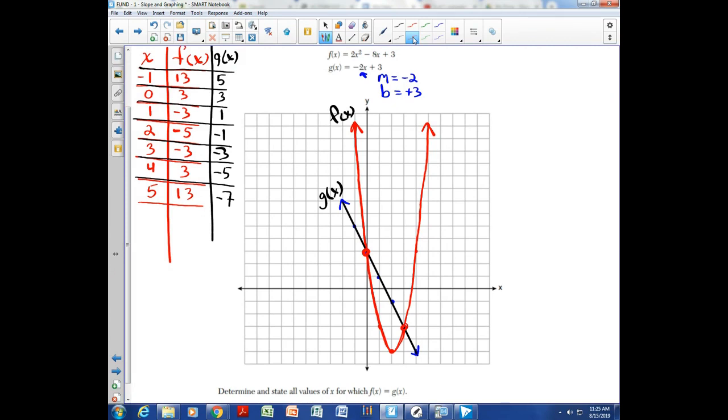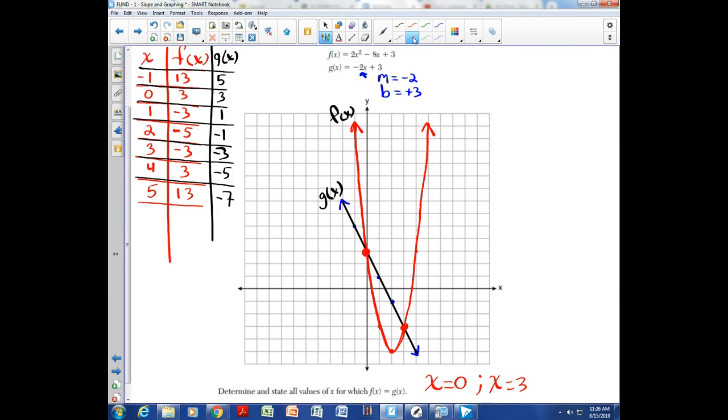Not y, but x. I can see this first point over here is right on my y-axis, which means my value of x is 0. So right down here I'm going to write, when x is equal to 0 is one of the places. And there's another point of intersection over here, and the value of x for this second point is positive 3, counting 1, 2, 3. So x is also equal to 3. That would be a solution using our graph.